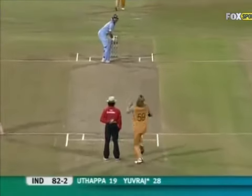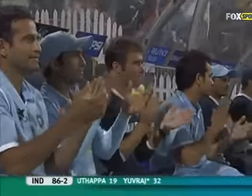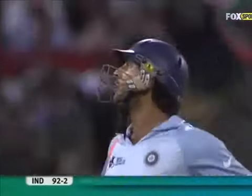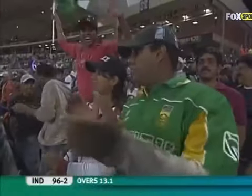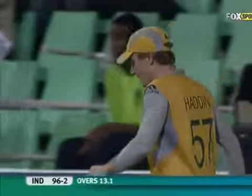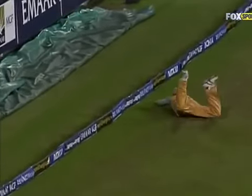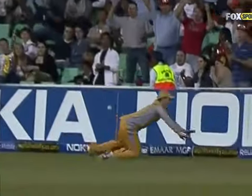Midwicket's gone out, third man is inside the circle. Finds the offside — there are no fielders on this ground anymore! Where are the men in yellow? The pitch looks to be a much better one than in the game against South Africa. We'll have to wait here because Yuvraj has again cleared the boundary — only just this time, but I think it will be six. He's in an awesome touch. To be honest, we want him to bat the whole 20 overs because the kind of nick he's in, he can really get us a very good total — 170, 180 will be a very good total, and if Yuvraj stays there, who knows?